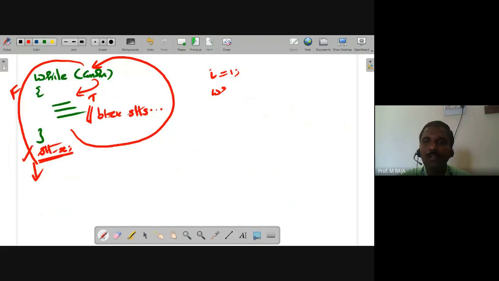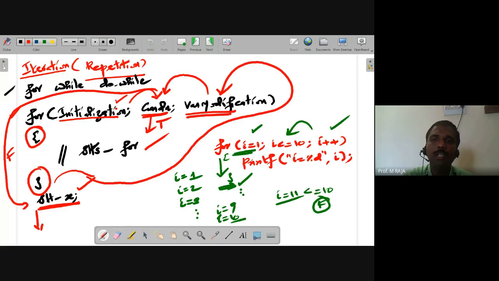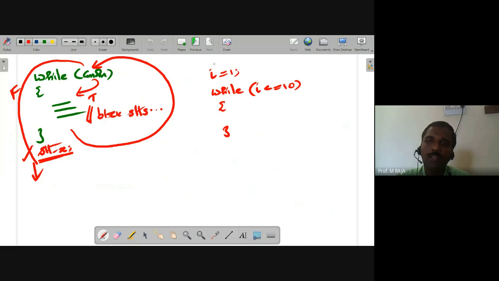We can write while I less than or equal to 10. Then within the opening and closing curly braces, we can have multiple statements. Here let us have a single statement, say printf I is equal to percentage d, I. Then the next statement is say statement X.